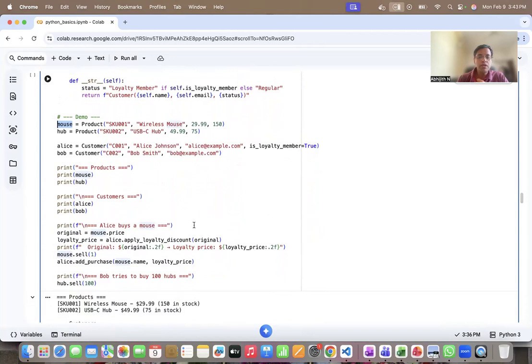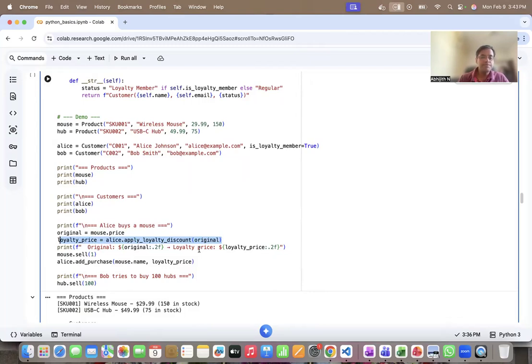So this line, loyalty price is equal to Alice dot apply loyalty discount, the original, basically takes mouse's price and gives a 5% discount. And then I print the original price and the loyalty price.